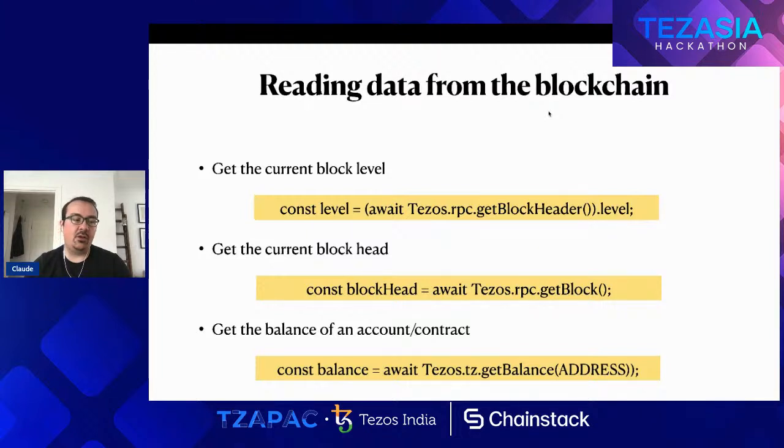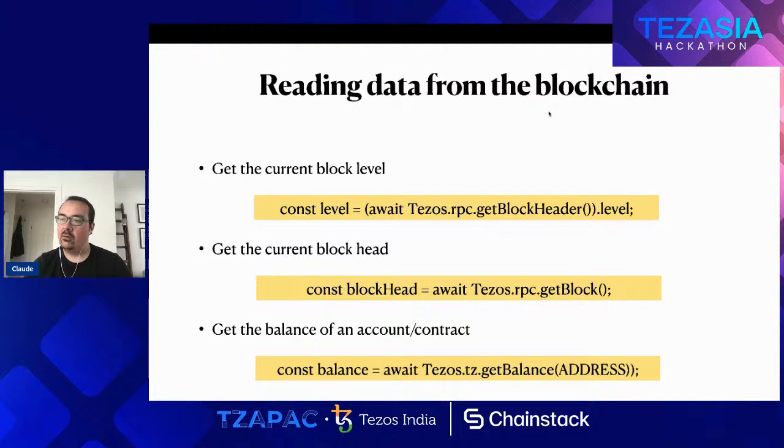So imagine you have an application, you ask your users to connect their wallet, and then there are some transactions that they're going to make with your application, and you want to show the balance of your users, so they know how much Tez they have and how much they can spend. So once again, you will be able to get that kind of information with Taquito. You use the Tezos Toolkit instance. There's a property called tz on it, and that has a method that's simply called getBalance, and you pass the address of the account or the contract for which you want to know the balance.